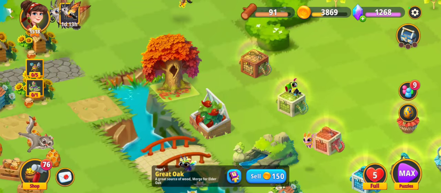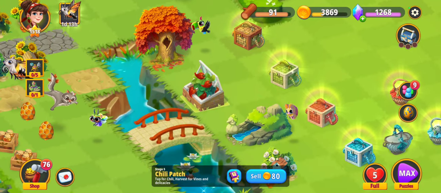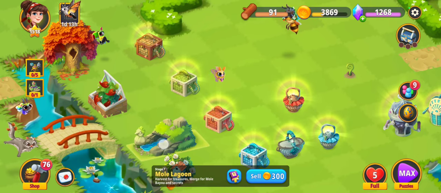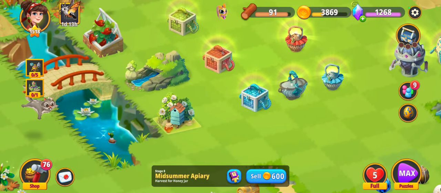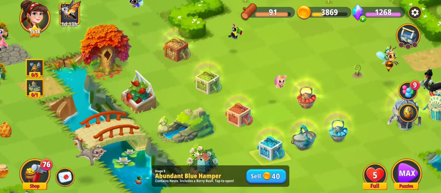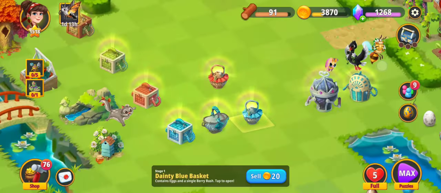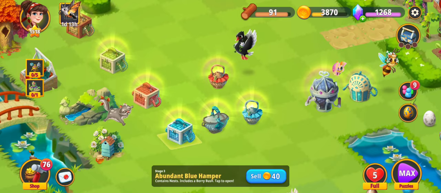So usually oak trees give the brown hamper or the brown baskets. The red chilies or all these kind of vines right here give the green hamper, and the moles give the brown hamper and a red hamper, and the honeycombs actually help in making the blue ones. Now, I've been able to make one of each color, plus I've been able to make these as well. So once you have the blue dainty baskets, you can make the charming blue baskets, and from that further you can make these blue hampers.